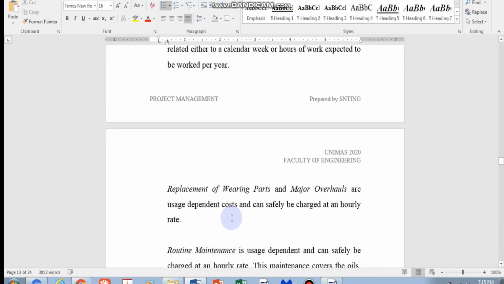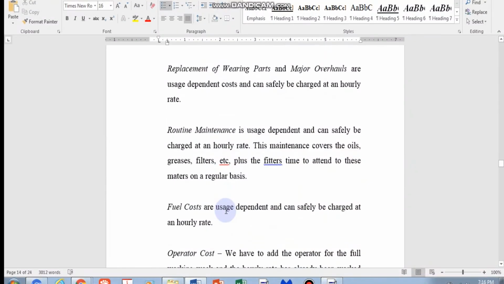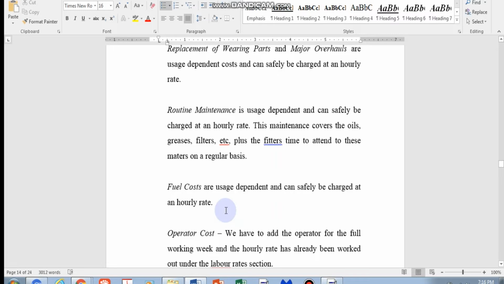So you don't take it like, oh, my machine cost is just my ownership divided by the usage. I'm buying this machine for 100,000 inclusive of interest, I can use it for 5 years, I divide by 5, and this is 20k a year, about 1,000 plus per month, so therefore my rate is 1,000 plus per month, and I divide by 26 working days, and that's still 100 plus per day. That is totally wrong. When you come up with that rate, the ownership component plus the replacement component plus the routine maintenance component plus all the license fees, fuel costs and operator costs must be in that one particular rate.